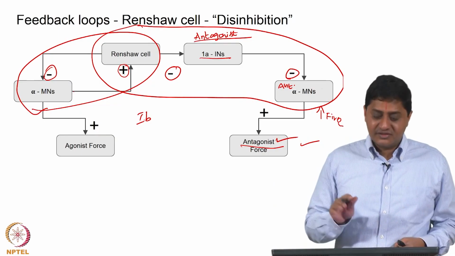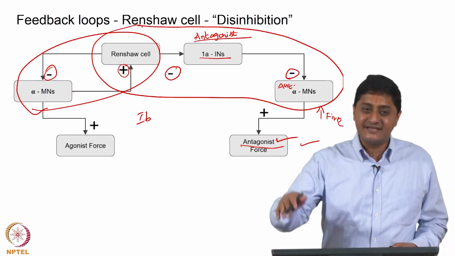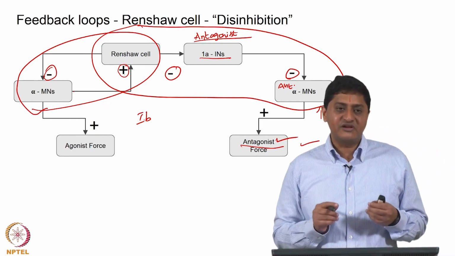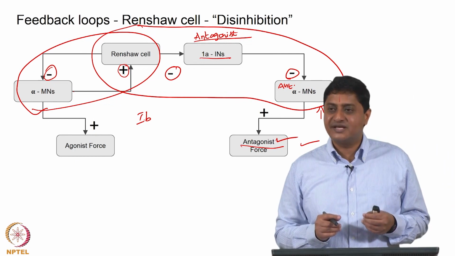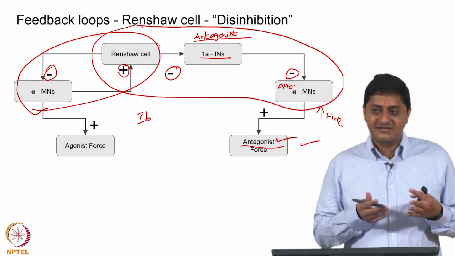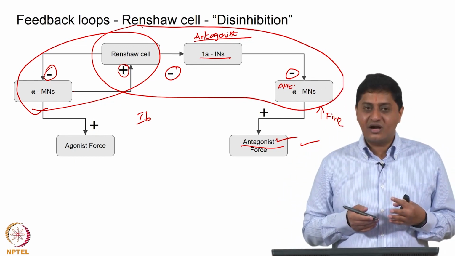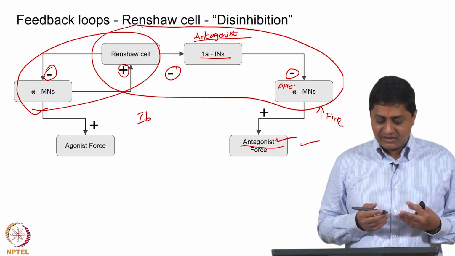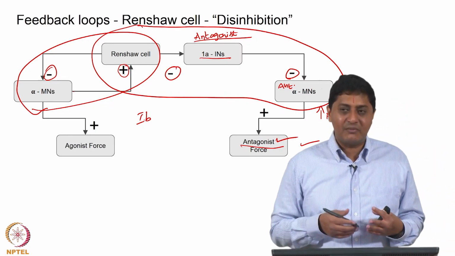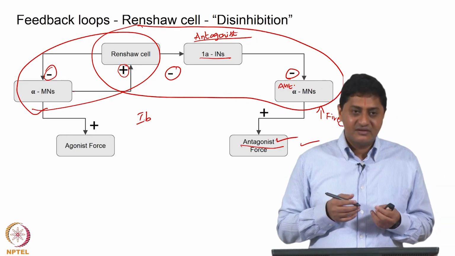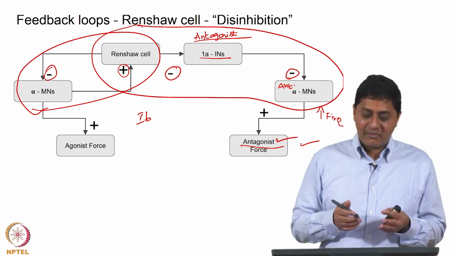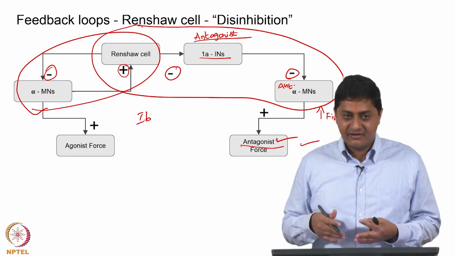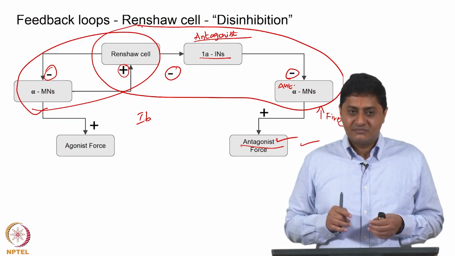From time to time I am going to say, so this neuron is inhibiting, so this neuron is disinhibiting. By the way, it might appear like what is this disinhibition? Inhibition of inhibition is not actually excitation. There is a difference between exciting somebody and not inhibiting somebody. There is a difference between these two, is it not? So, it is probabilistic, the probability that this is going to fire, at least we should agree that the probability that a neuron is going to fire is increased when it is disinhibited, when the inhibition on it is reduced.